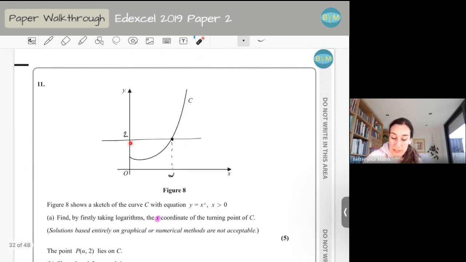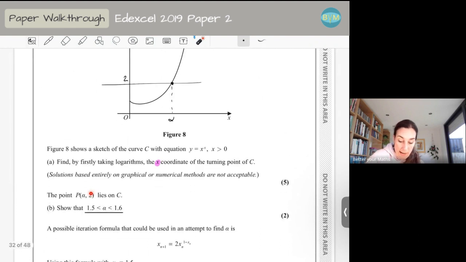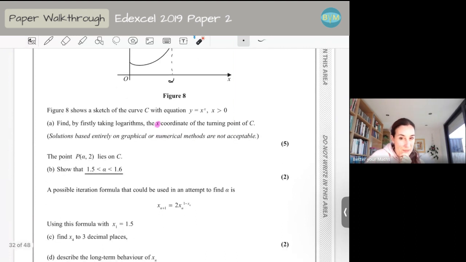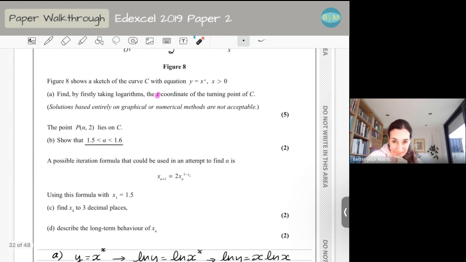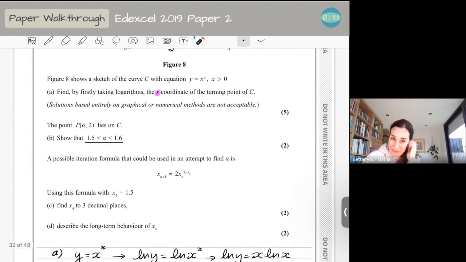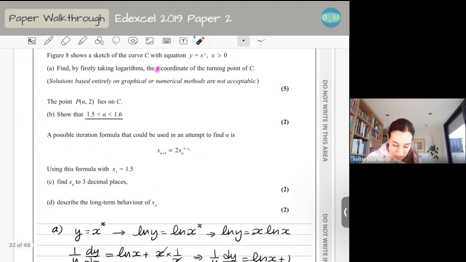I know it's confusing because we are not finding the root of x to the power of x, we are finding the root of x to the power of x minus 2, because we are trying to make the y equal 2 in our equation. So when we make the y equal 2, we are solving 2 equal x to the power of x equation. Does it make sense? Okay, perfect. I don't know if I'm losing you.